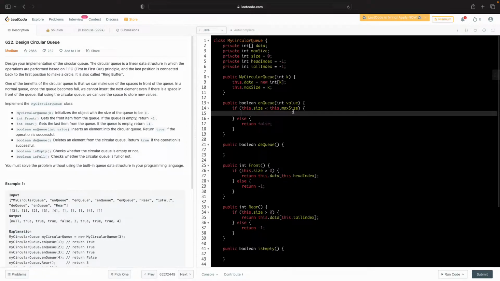So if it is a logically possible operation, where do we want to put in the new data? We would increment the tail index by 1: int new index equals this dot tail index plus equals plus 1.